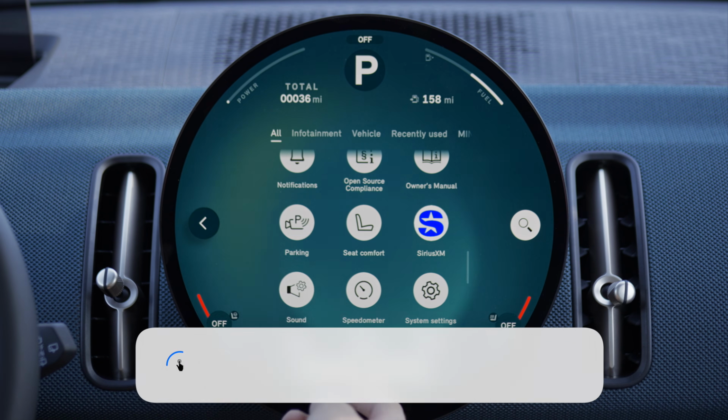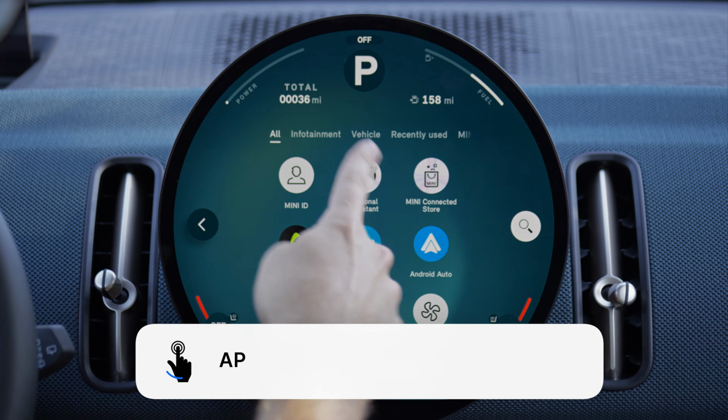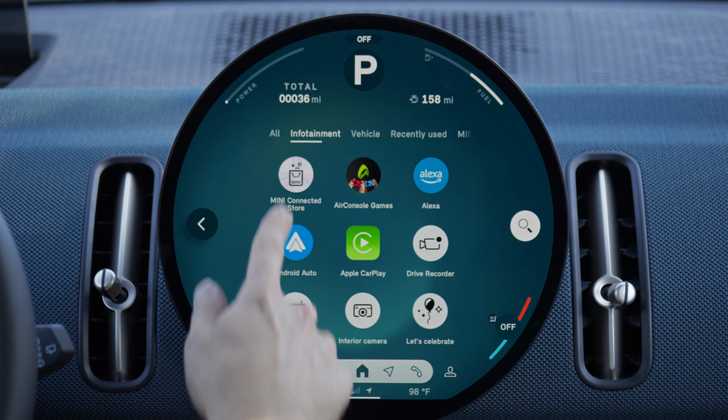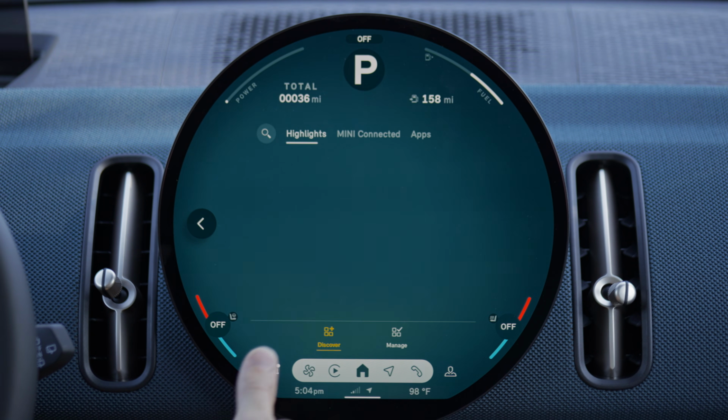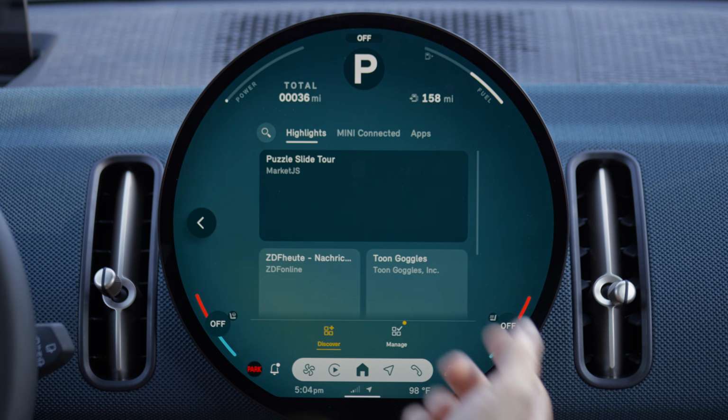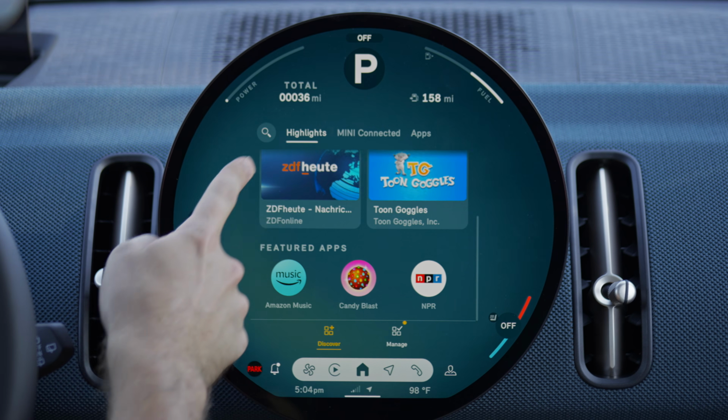Alright, so let's take a look at all the apps they have on here. This has everything, but let's go with individual pages. So for infotainment, we have the Mini Connected Store. Obviously, you'll probably need some sort of data connection to get this, or your phone connected. But here we can get little apps.